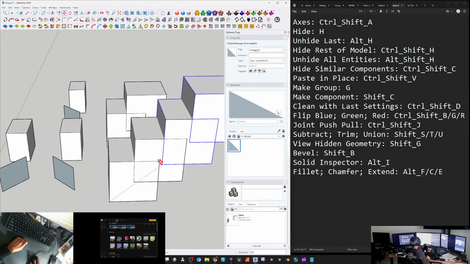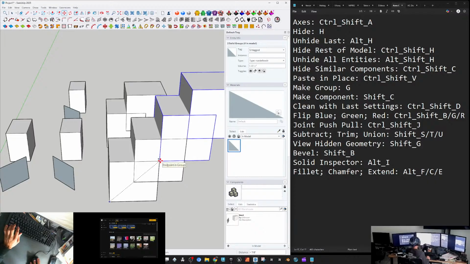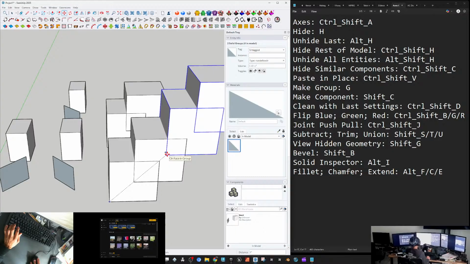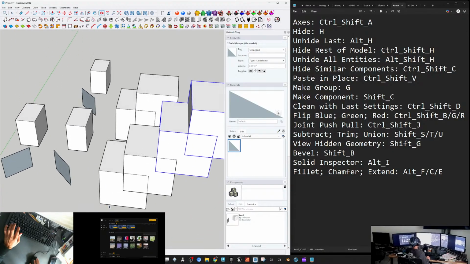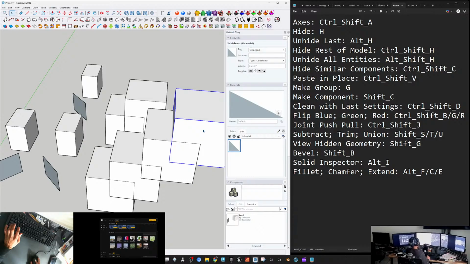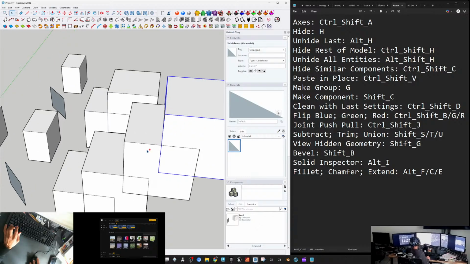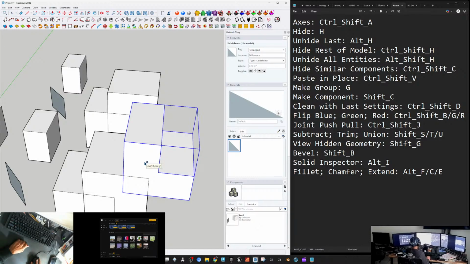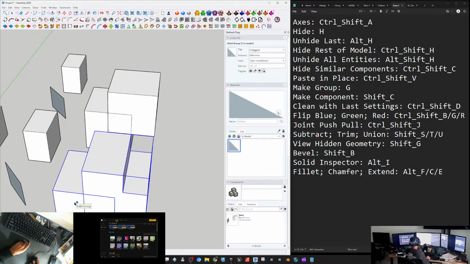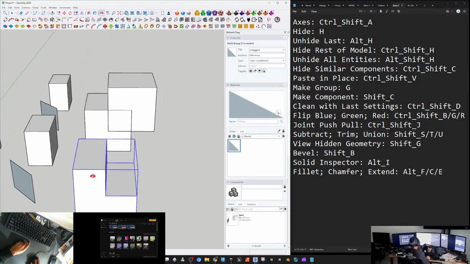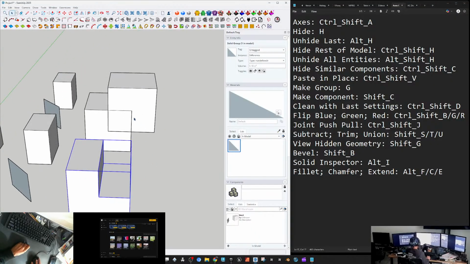Let's move this like so. Actually, I'm going to put it about right there. All right, so let's select this top object and the second object down and press Shift S. Now this object is selected, so whatever object I click next, it will be subtracted from. So if I click on this box, and then if I click on this box, the subtraction will continue to happen unless I press the space bar to stop that operation or escape.